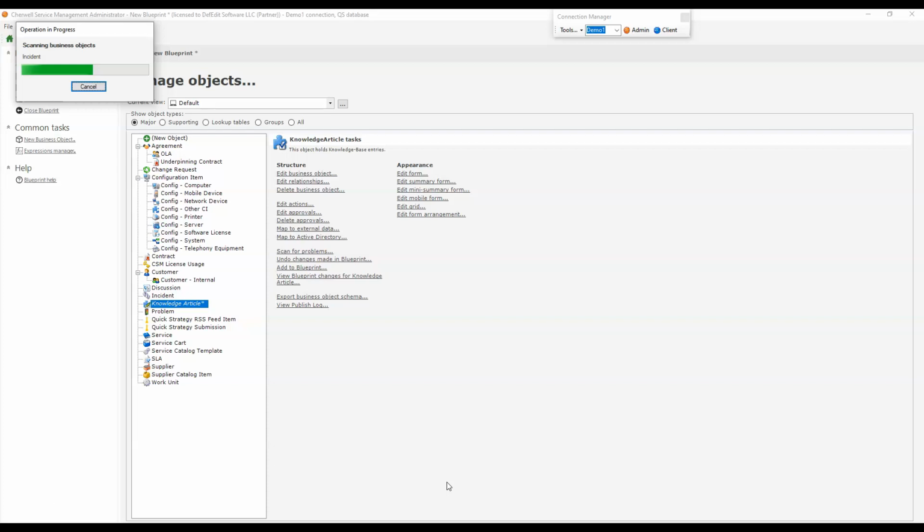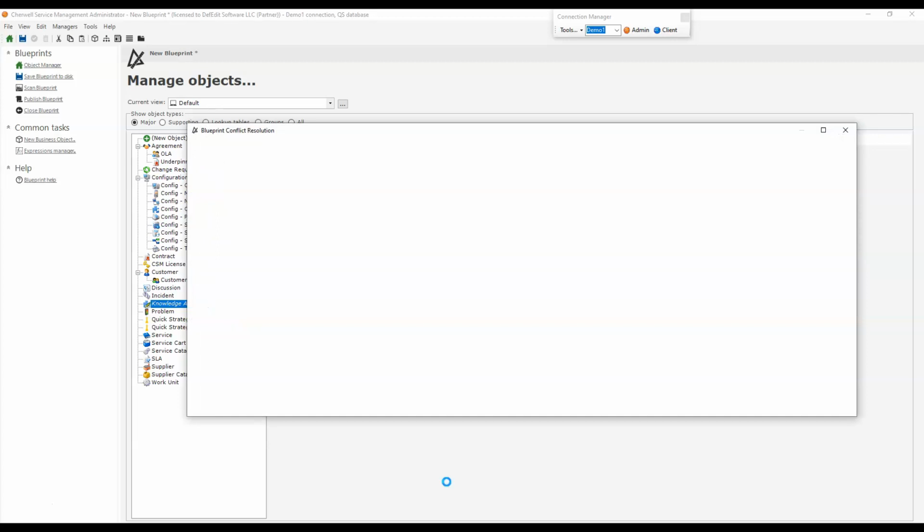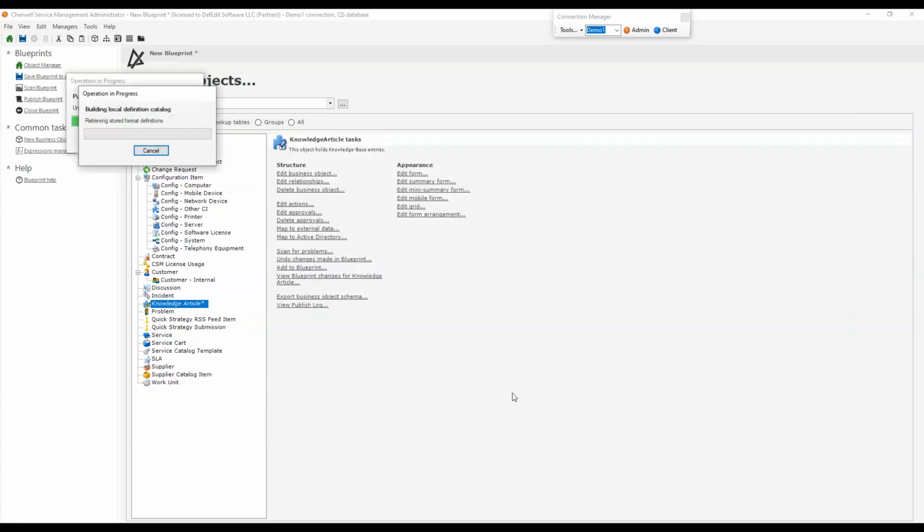What if you have single purpose environments like I do, being a partner in that instance? Like if you're a consultant, for example. If I am confident that I'm not going to roll something back because this is a demo environment, this is a sandbox, it's not live, there aren't users impacted, do I need a blueprint file? The blueprint file contains the changes, and it might be useful to see what the contents of that blueprint file were. But if you're on Cherwell version 9.1, I think, and higher, it actually stores the blueprint file in the database and will let you download it later on anyways.